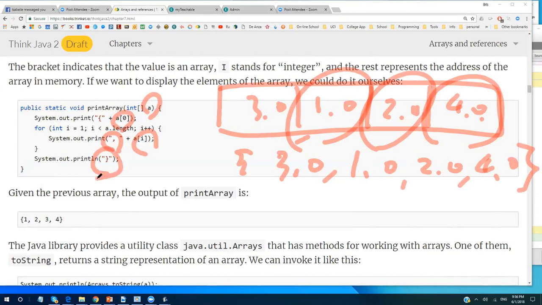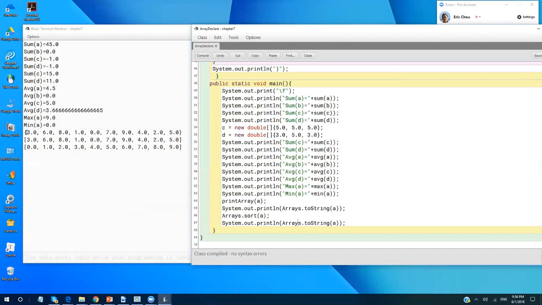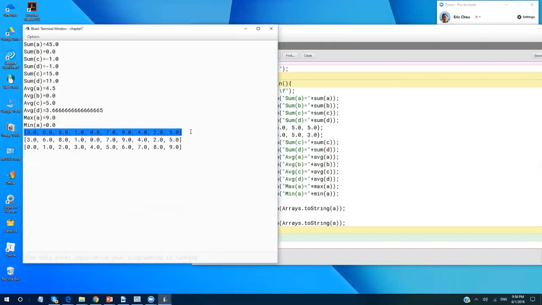And then at the end, you print out the right parenthesis. So the result is just like what I show over here. You print the left curly brace, and then this is the first value, and then comma 6.0, comma 8.0, comma 1.0, comma 0.0, comma 7.0, something like that until the end of it. Okay?